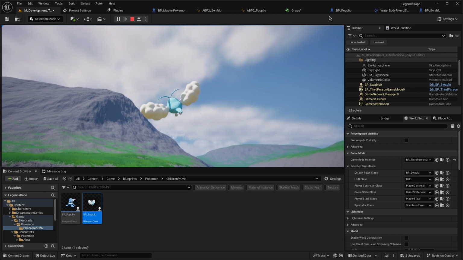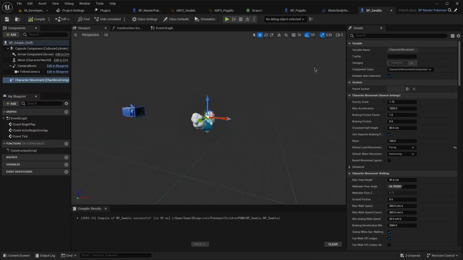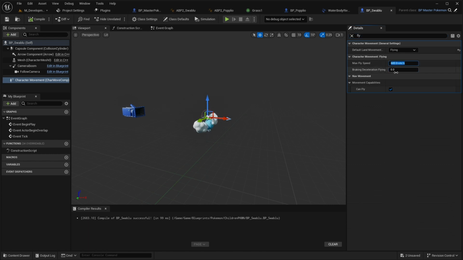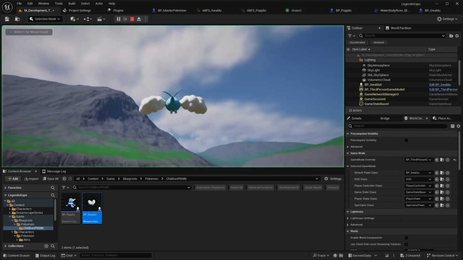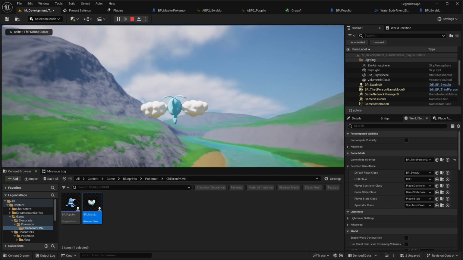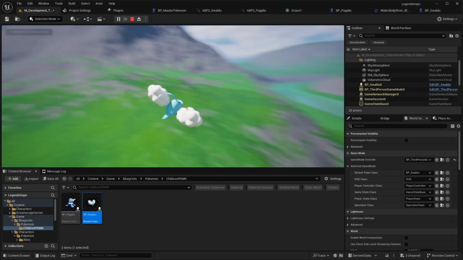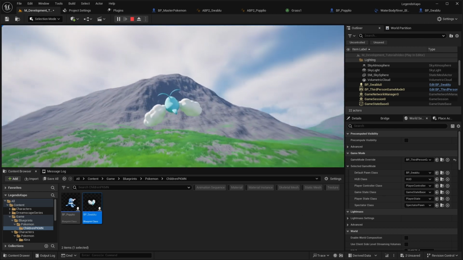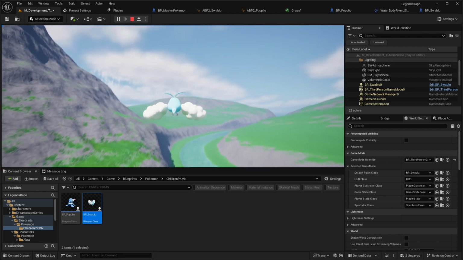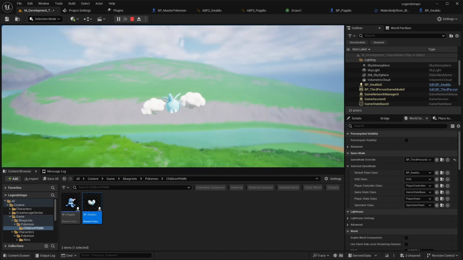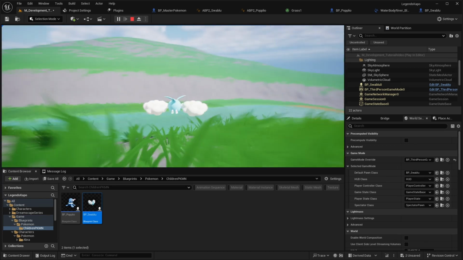And that's basically it. What you can also do is go in here and do fly speed and set that to, let's say, 12,000 or 1,200, if you want Swablu to fly faster. But then that's going to lead to some issues that you need to fix. But you can see it rotating and all that.